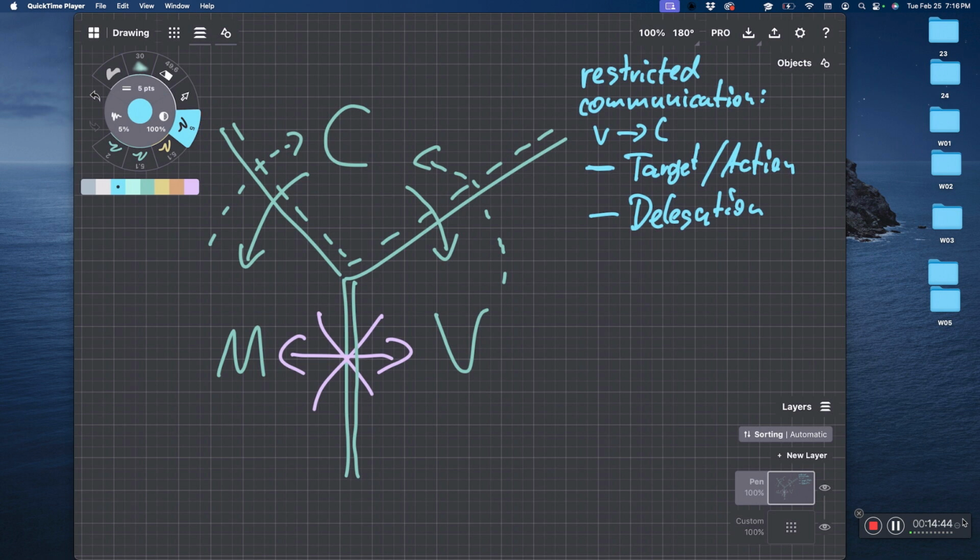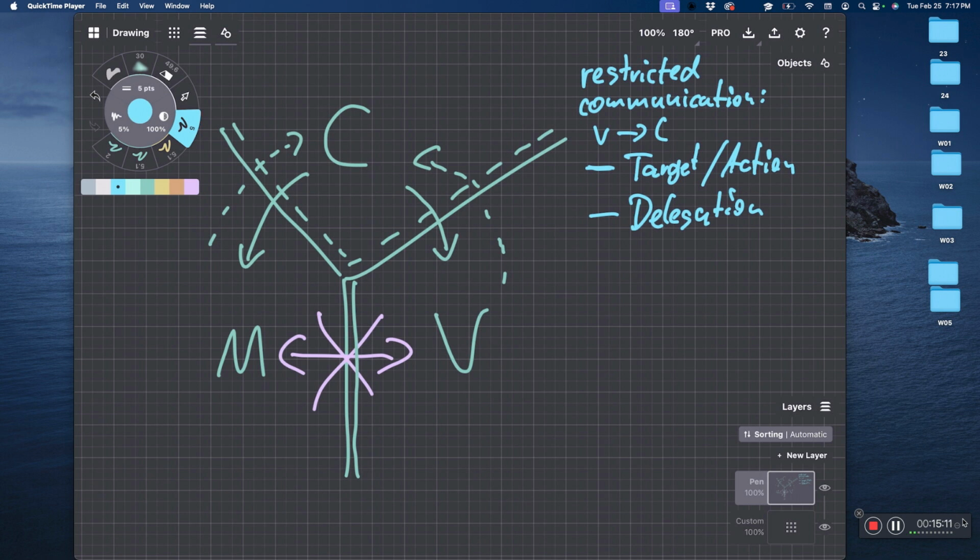We could only communicate this one thing to our controller, right? So with target action, there's one action, and then there's one target that we're talking to. We can paint more targets and define different actions. But the idea is one thing happens, and then we let our controller know that there's this one thing that happened.